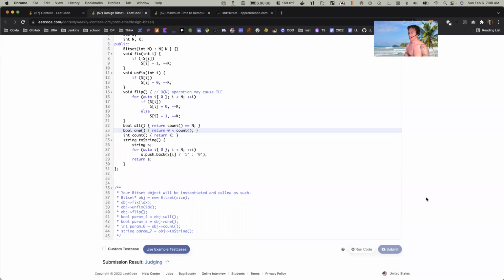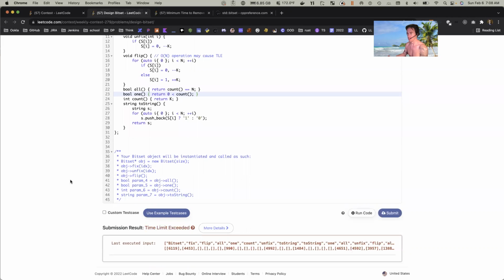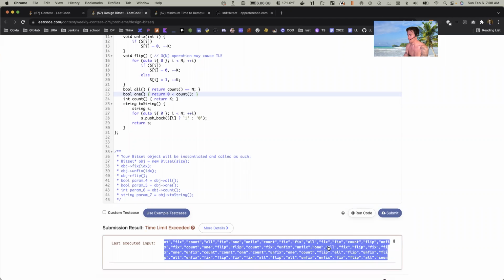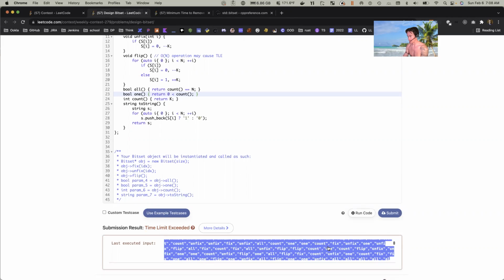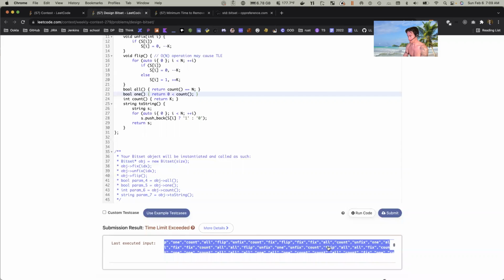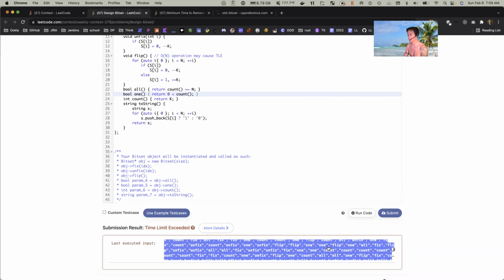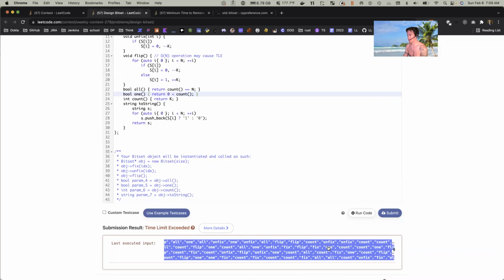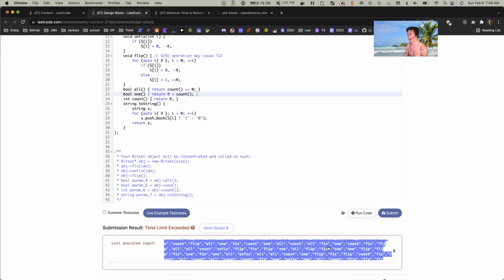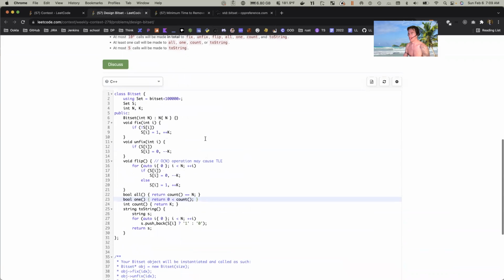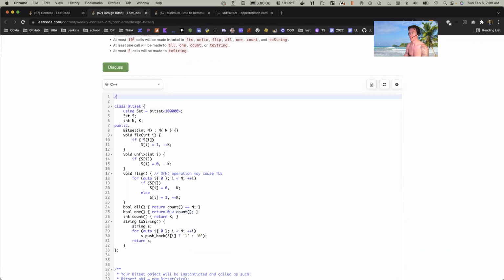Okay, let's see. It might TLE, especially since C++. It's unfair how hard the judge is against C++. Yeah, that's what I thought. It'll TLE, and this thing's gigantic. Still going. Still going. Yeah, okay. Yeah, see all those flips. Each of these flips is an O of N operation. Okay, yeah, so it's kind of a pain in the ass, right? Another kind of pain in the ass question.